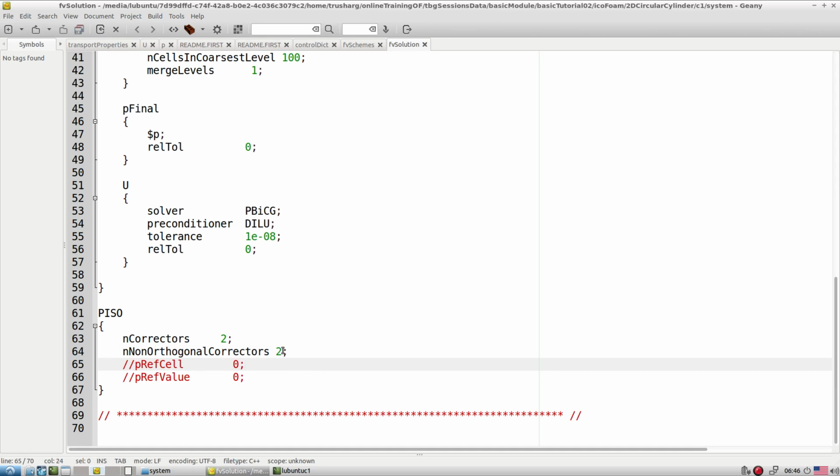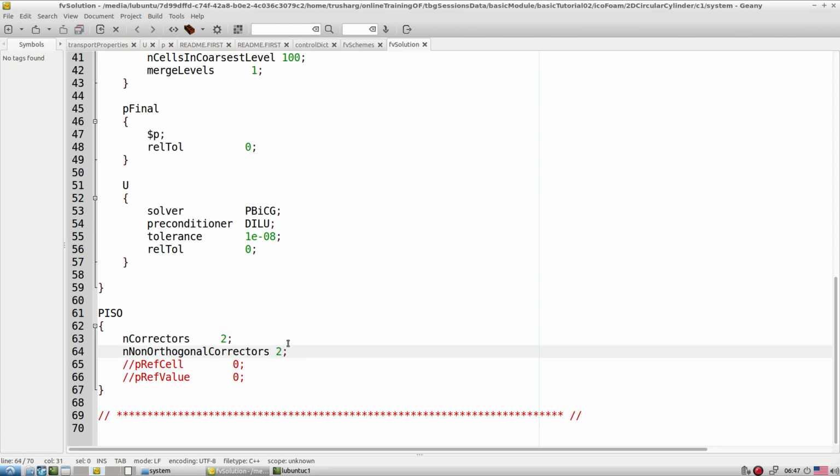Along with that, our mesh is not exactly a Cartesian mesh. In some places we have slightly skewed elements, so for that we apply the non-orthogonal correction as well, and this is the number of non-orthogonal correctors. Right now we are working with a very small Reynolds number. Later on, when you increase the Reynolds number, maybe you have to refine this setting. Maybe that means the nCorrectors you may increase from something like 3 to 4, or this non-orthogonal correction you can increase to something like 5 to 6.